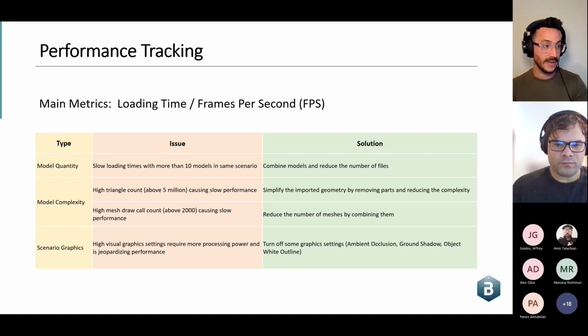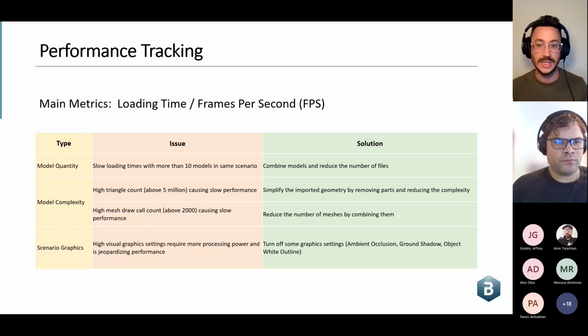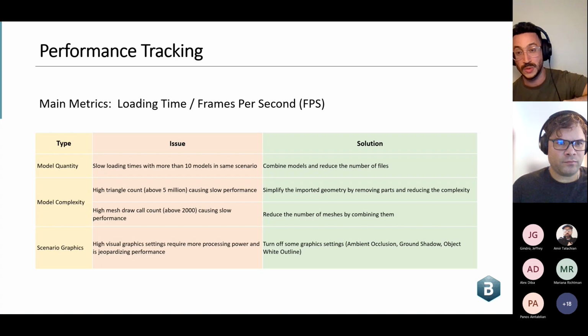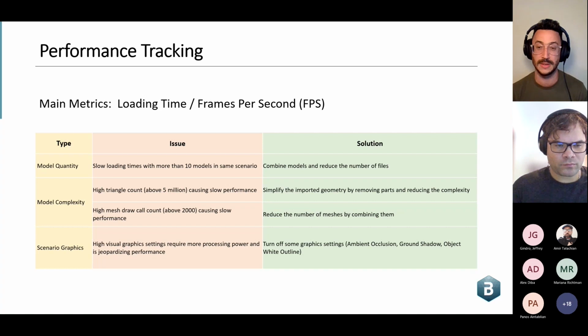If you simplify the geometry by removing parts and reducing complexity, like circular shapes or parts you don't necessarily need, such as furniture, fixtures and elevator parts, the triangle count and the mesh draw count both go down. This helps your performance, especially the frames per second.